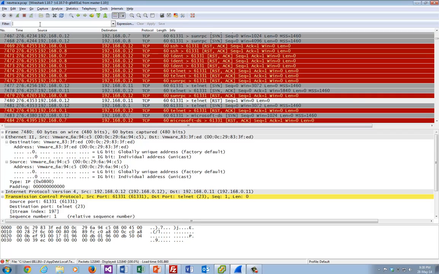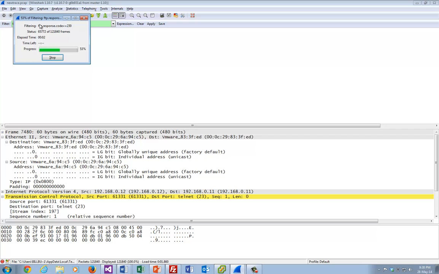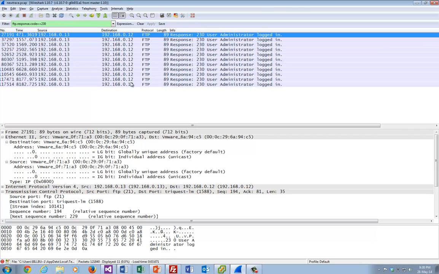Next thing we'll look for is a Hydra scan. So with Hydra, we've seen that what we get is a whole lot of attempts on the FTP port for a username, different usernames and passwords. So here we go. This is a sort of standard sign of users being logged in. You can see these are the examples here.